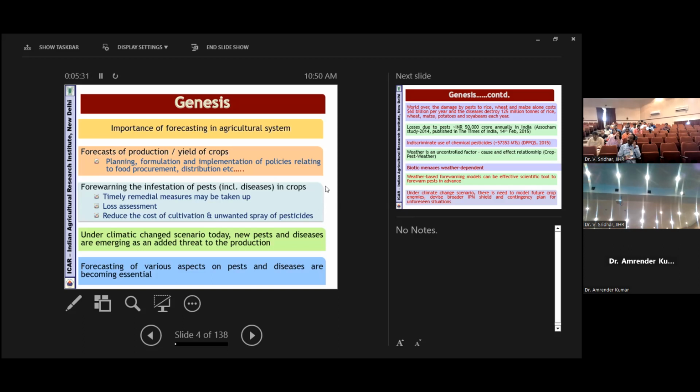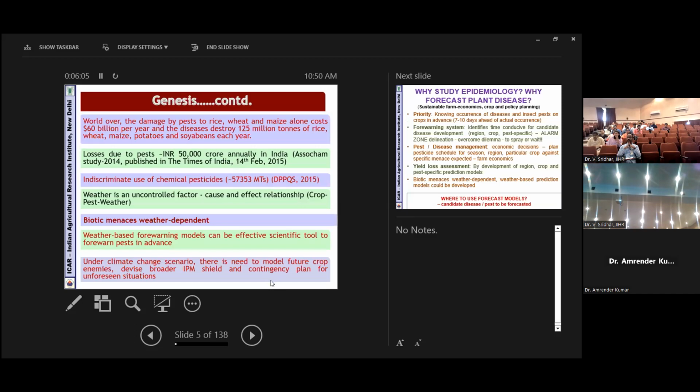So how do changes in climate lead to minor becoming major or major becoming minor? What are the various factors? What physiological aspects change, and then how can it be visualized statistically? Therefore, the climatic change scenario is one of the major factors that we take care of in new research areas. Then forecasting of various aspects of pests and diseases has become very, very essential.